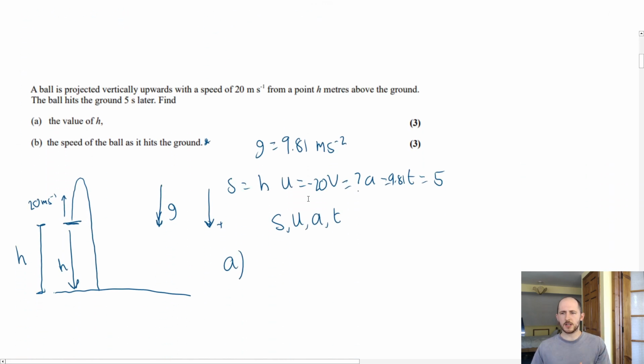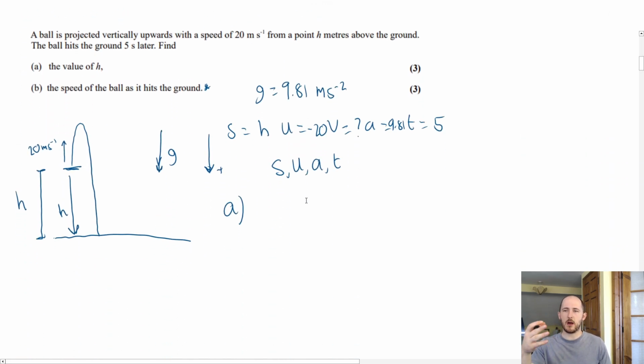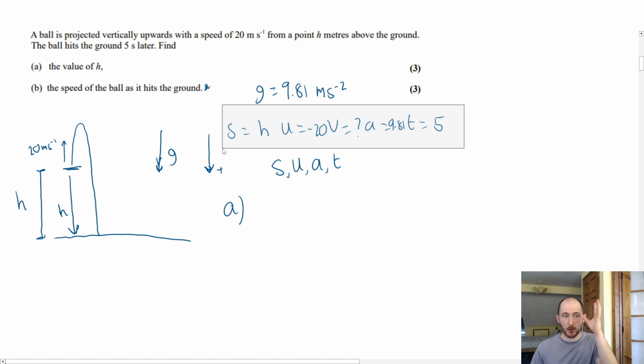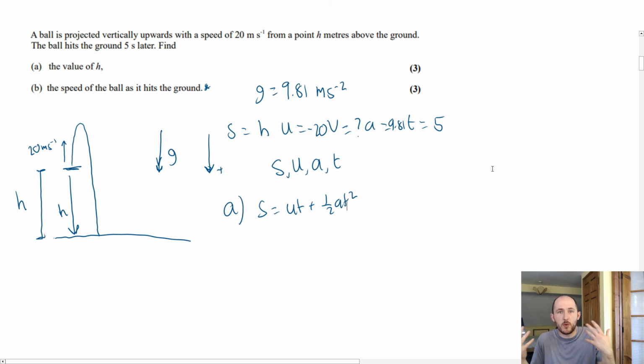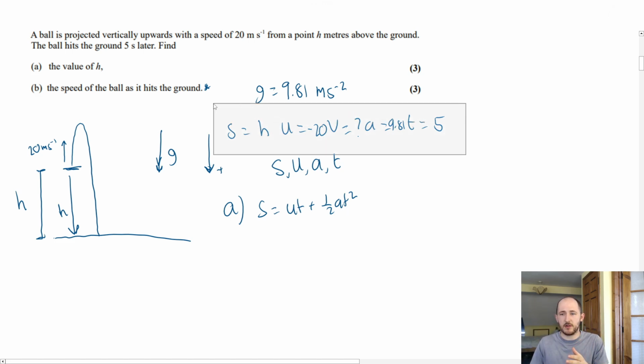So just before we move on, I would like to point out why I do it this way. If you write this out in the exact same way every time, your brain will get used to this layout. Now, the second I wrote this out, it popped into my head. I didn't even think about it, that I'm going to be using S equals UT plus half AT squared. I didn't even need to think about it. Why? Because I just knew it. My brain has seen this layout a billion times over and over.